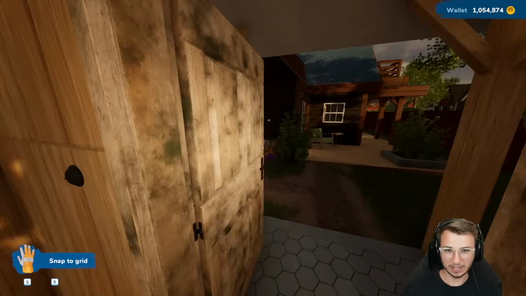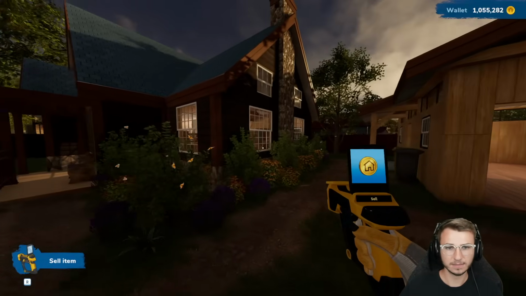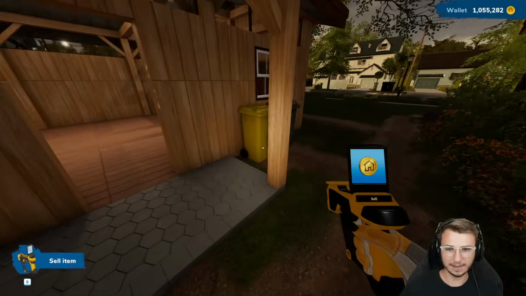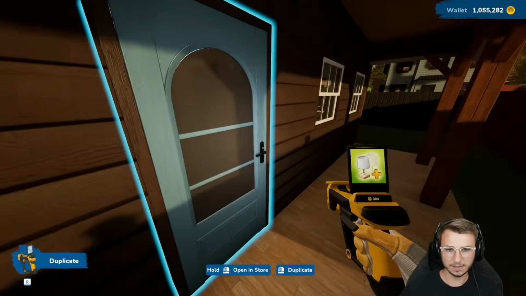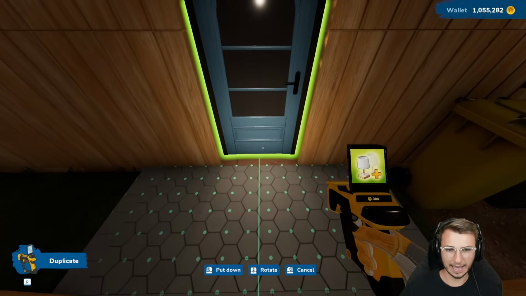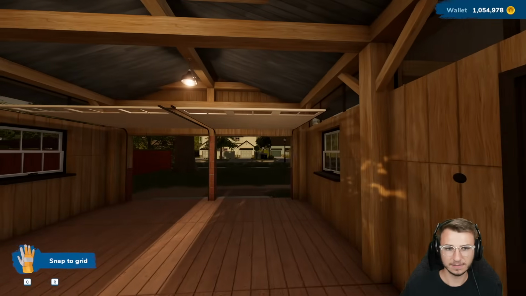So, now that it's all cleaned up, I'm gonna go ahead and sell that door. We're gonna find a different one to go there. Maybe, let's see, how big was that? I think that's the same size as the one that was at the rear of the home as well. So if we go to duplicates, let's see if we could just bring this one over. Yeah, and slide it right on into position. Beautiful. Got another blue door.